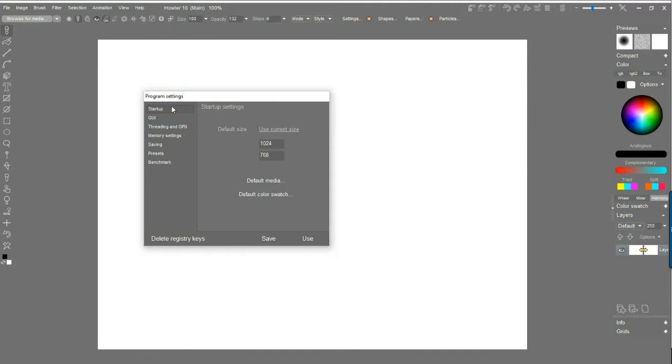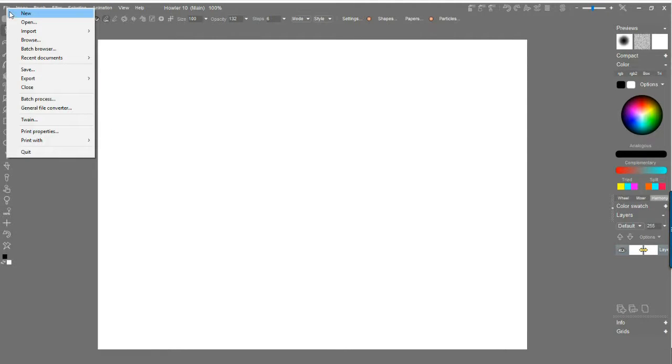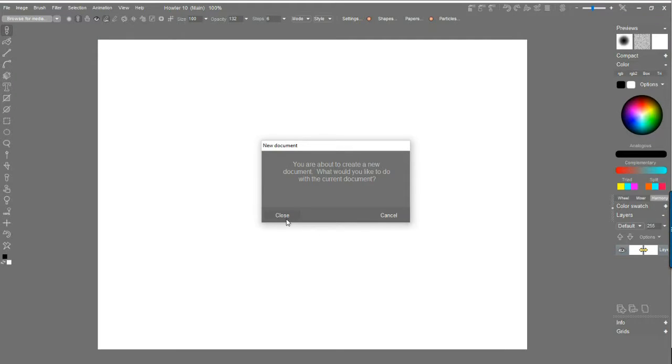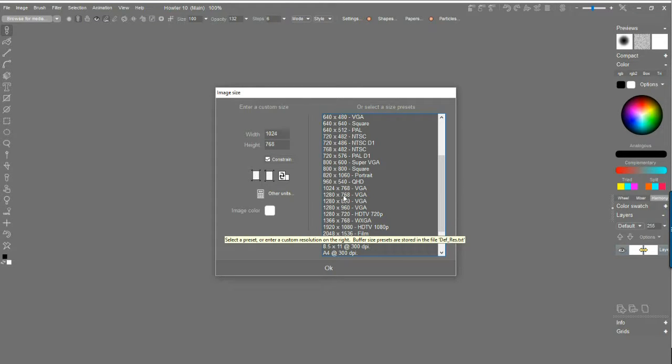That's where you'll see much of the customization we're interested in making. So for instance, initially we are on startup. What are the startup settings? The default setting I have right now is 1024 by 768. I'm going to use this, but I'm also going to check something on the file menu. If I create a new image, I see the default here. And let's say I want something like 1280 by 1024, a little bit wider and a little bit taller. I don't have that setting here yet. Oh, I have 1280 by 768. That's close, but it's not exactly what I'm looking for. I may want a little bit higher in the vertical as well. Now, I don't know if that's going to be fitting.